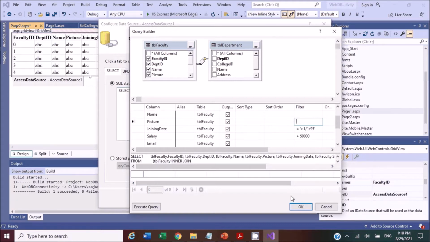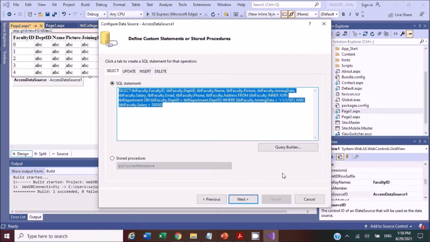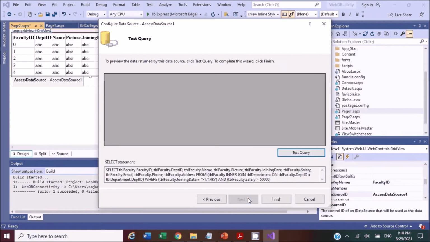And if you click OK, now you can have the SQL statement like this, and click next and test query.